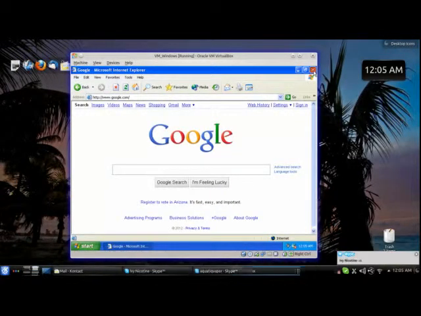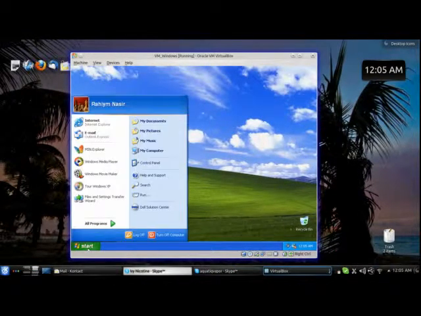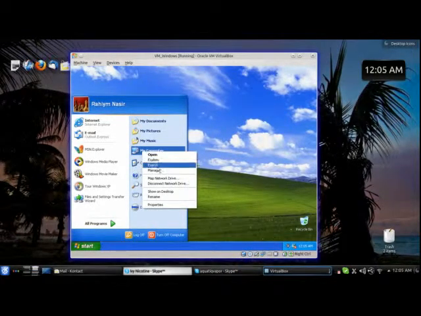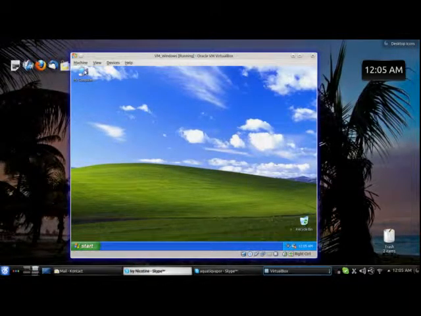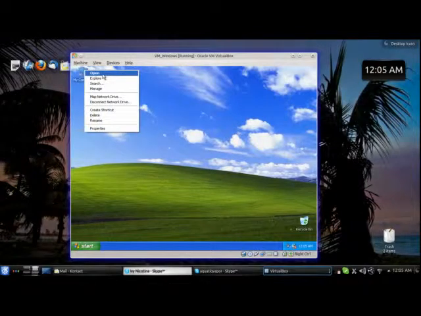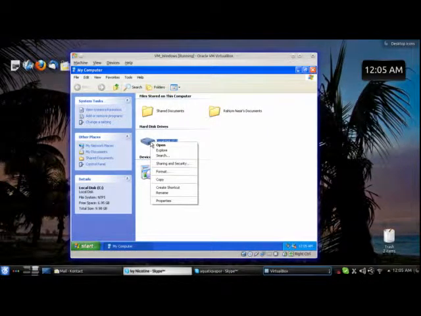And this is our Windows XP desktop. And there's the 10 gig drive that we created.